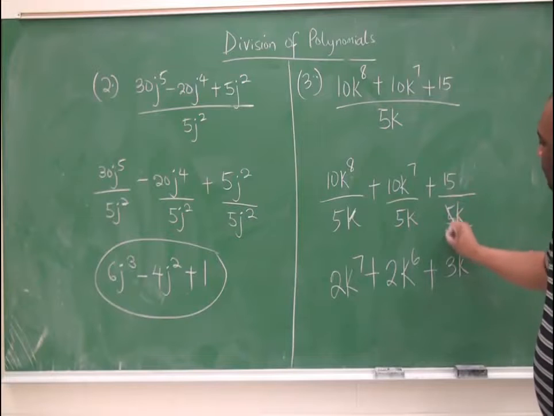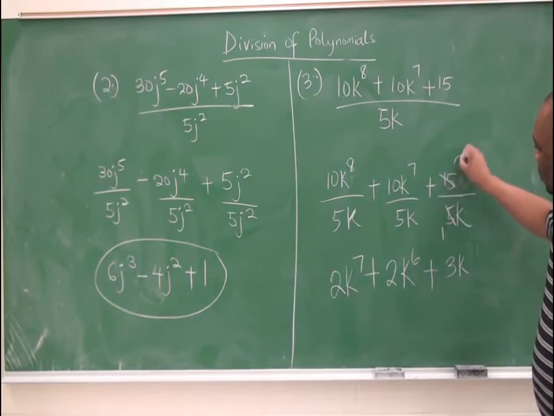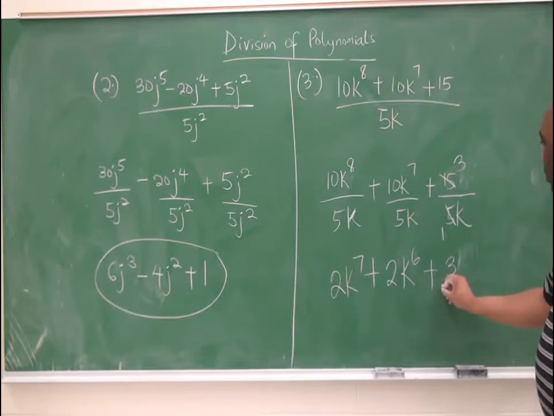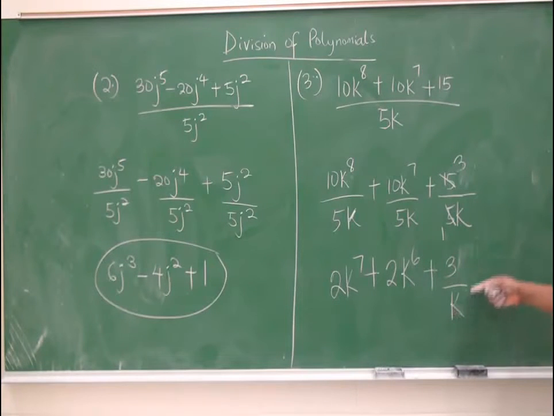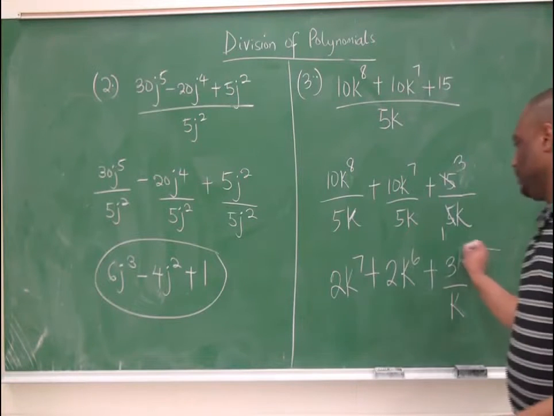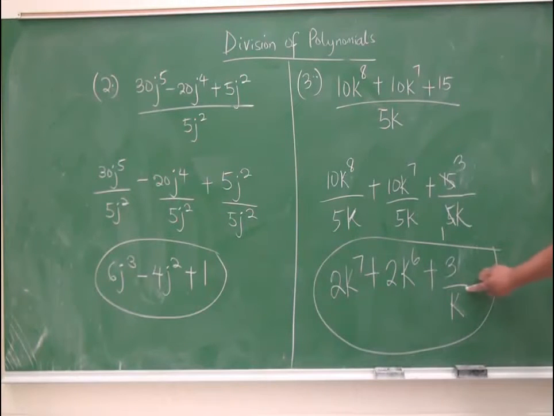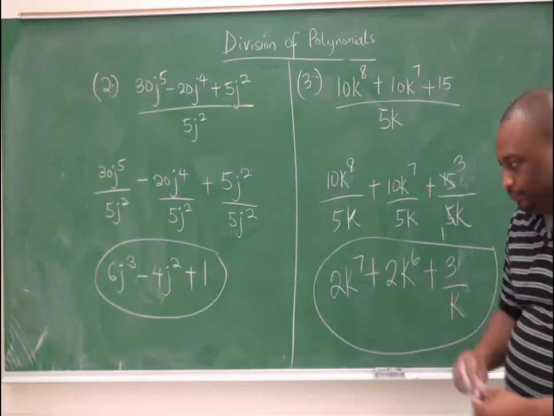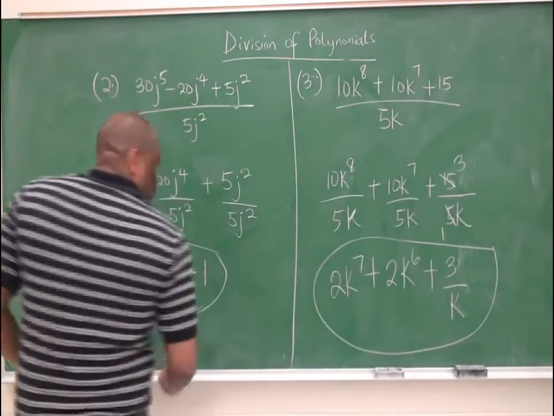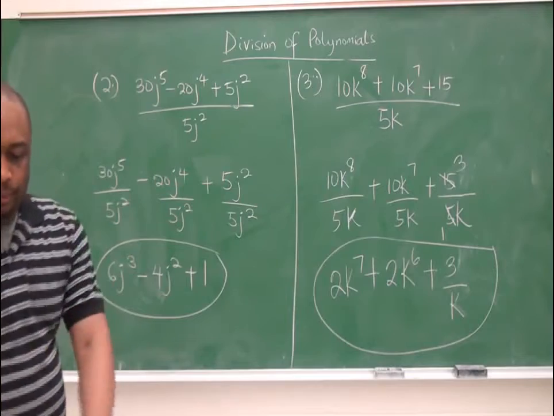That 5 into 5 is 1. 5 into 15 is what? 3. So this will be 3 over K. If you want a negative exponent, then this K will come up here and it will be K raised to power negative 1. If you view the videos on exponents, recall that a negative exponent is the reciprocal of a positive exponent and vice versa. It is important that you view the video on exponents so you know the laws of exponents. So that is question 3.